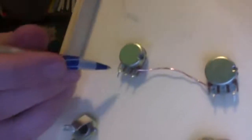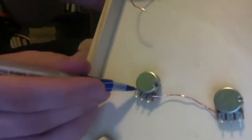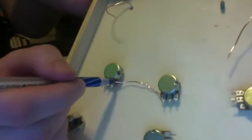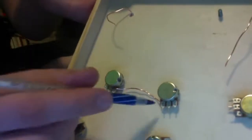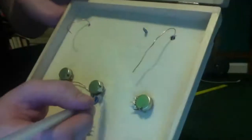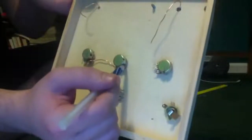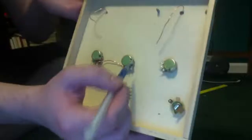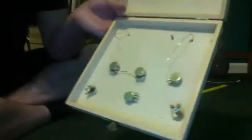As you can see, right here on the backs of these potentiometers, there are little holes. This isn't a hole, but that is a hole. There are three holes on each potentiometer, and we're wiring them from the furthest edge, the two that are closest to each other, so here to here, and then the next one I make will be here to here. I know that that's bent kind of crooked, but it depends on how they get screwed in the final stages. You'll have to see for yourself when you make this.